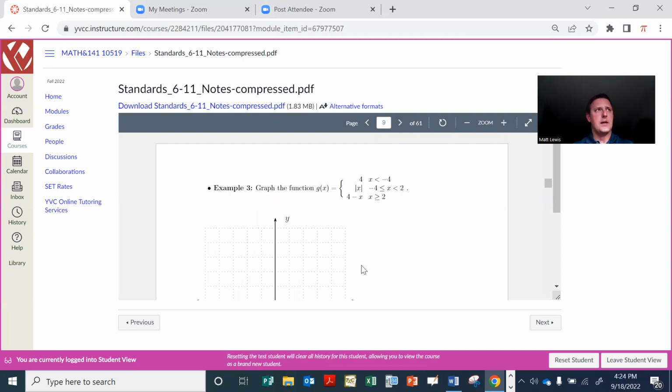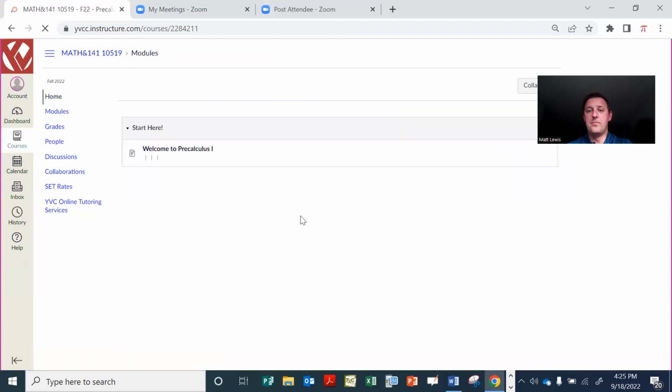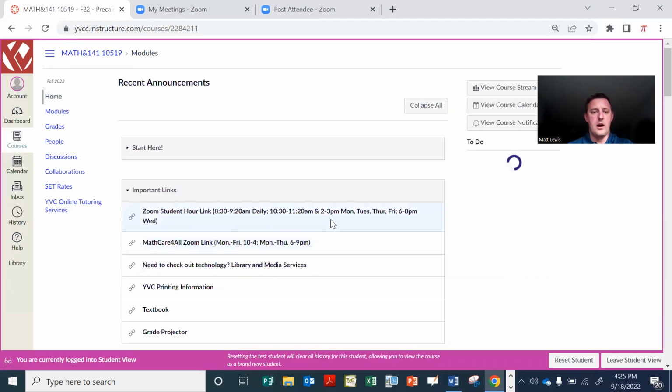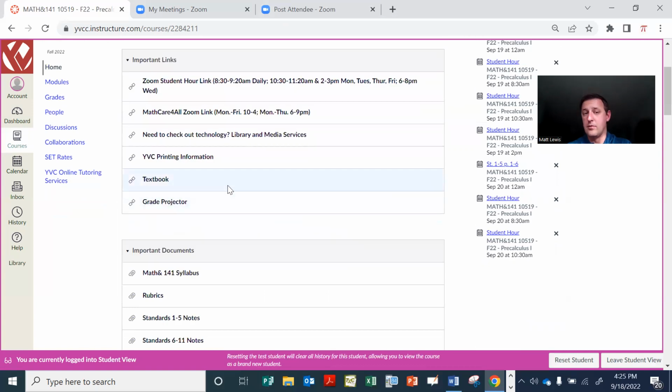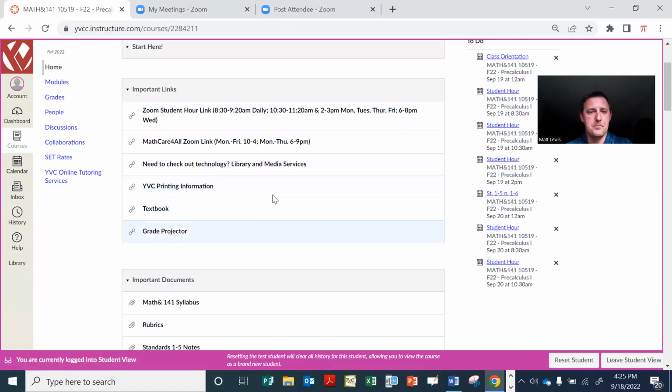Now, if you happen to have a program that you can write on PDFs or something like that, then of course you don't even necessarily have to print them. You could maybe write on a tablet, but I'll leave that up to you. But anyone who needs to print pages, you got a bunch for free. So you don't even need to use your own ink at home. You can just go, like I said, to the library at the school and print out a bunch of pages that you have for free as a student. So again, information about that is right there. You can just click on that.